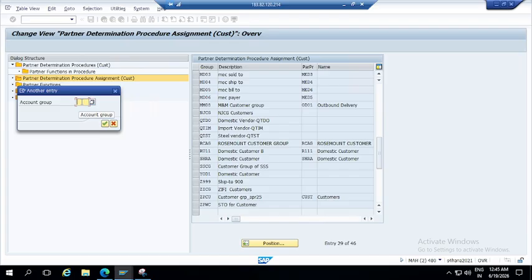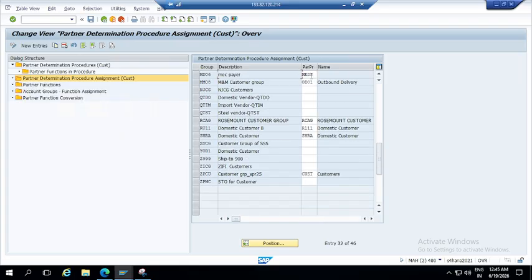For our account group, suppose I already created MD06, I can assign it to MED5. Now I created something. Here we can change it and assign MED7 on the med plant and then save it.